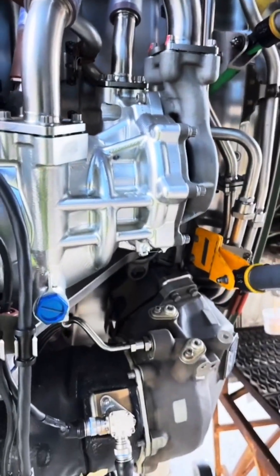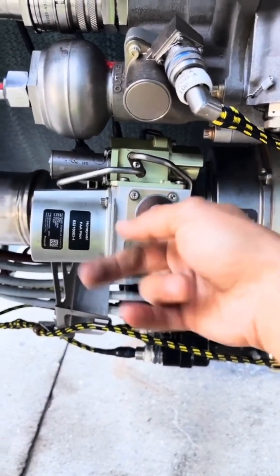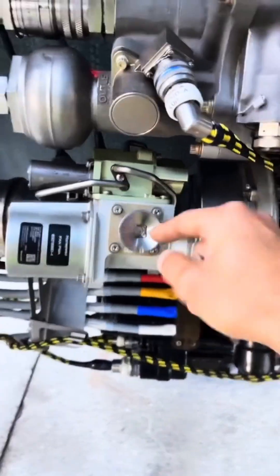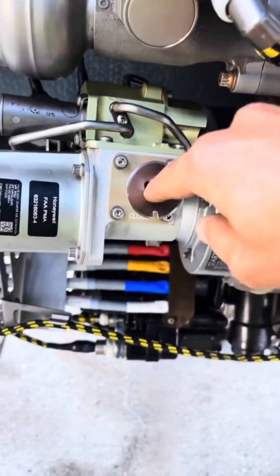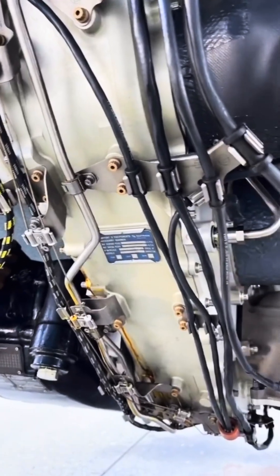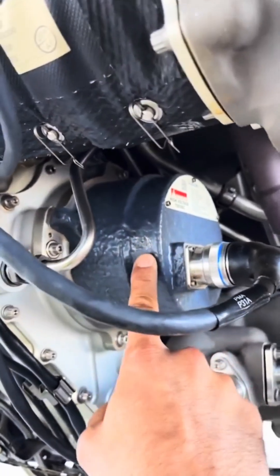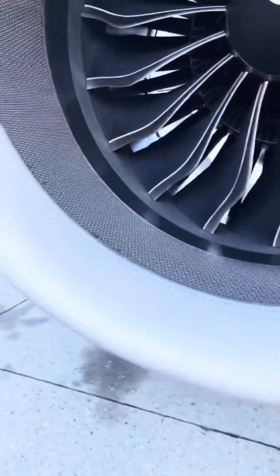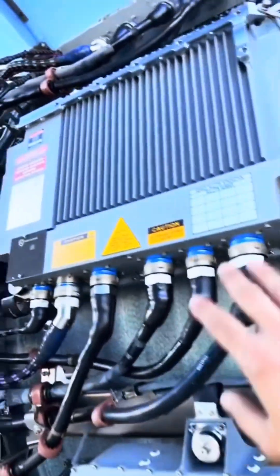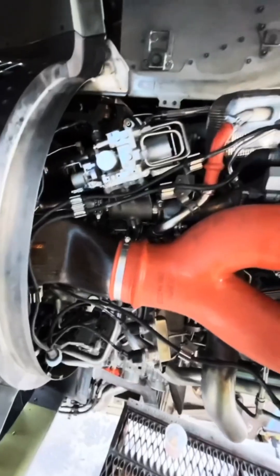Right next to the gearbox is the fuel pump, which pressurizes fuel and sends it to the engine. That right there is the starter valve — it allows air to come down from the starter duct out of the pylon and enter the starter, which drives the gearbox to start the engine. There's also a dedicated alternator: in the event of a massive power loss on the aircraft, this alternator will power the EECs — electronic engine control units, the brains of the operation — so the engine will always keep running.